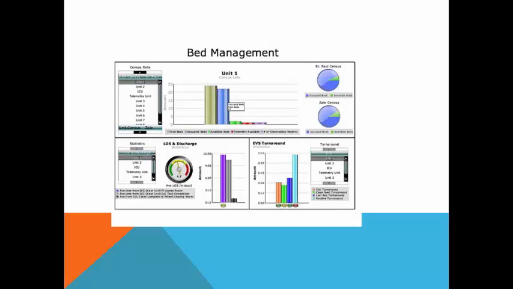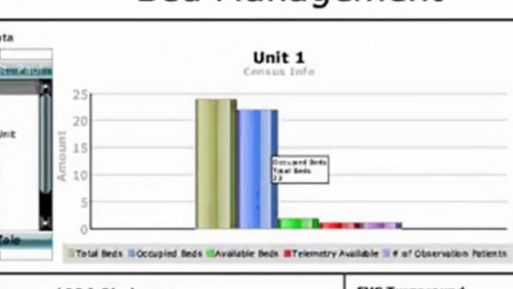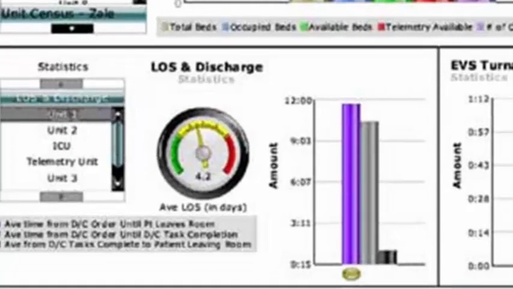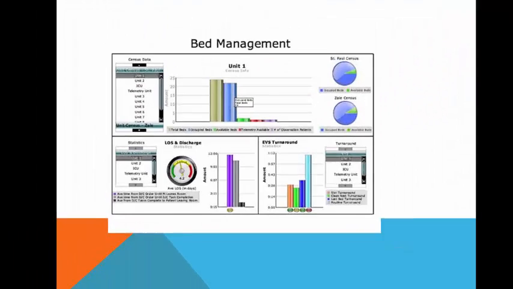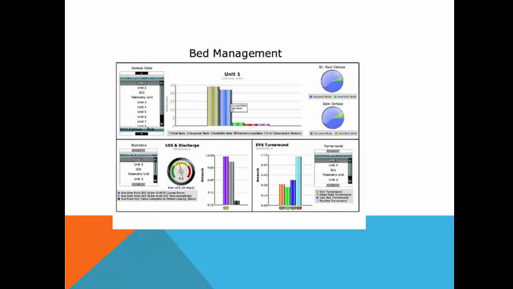This is an example of a clinical dashboard. If, for example, the nurse manager came in the morning and wanted to see how the unit was doing when she was starting her day, she could pull up the dashboard for Unit 1. You can see here that this tells her how many beds they have available, how many beds are temporarily available, occupied beds. It can also tell you the number of days that a patient has been here, the length of stay. It'll tell you their discharge status. And it can also tell you how many patients are waiting to be admitted onto your floor.